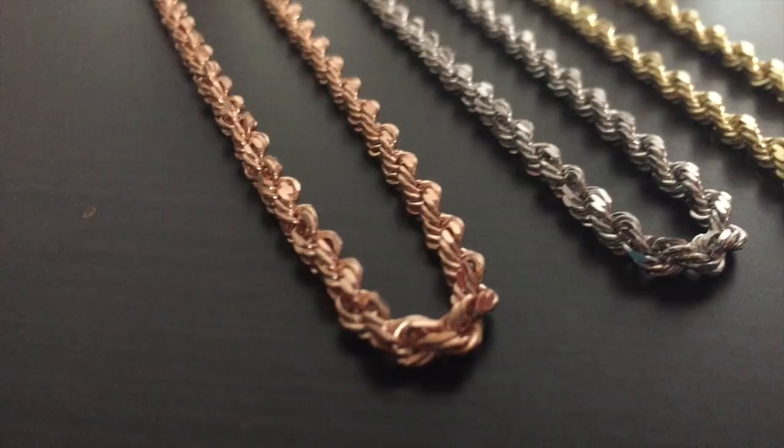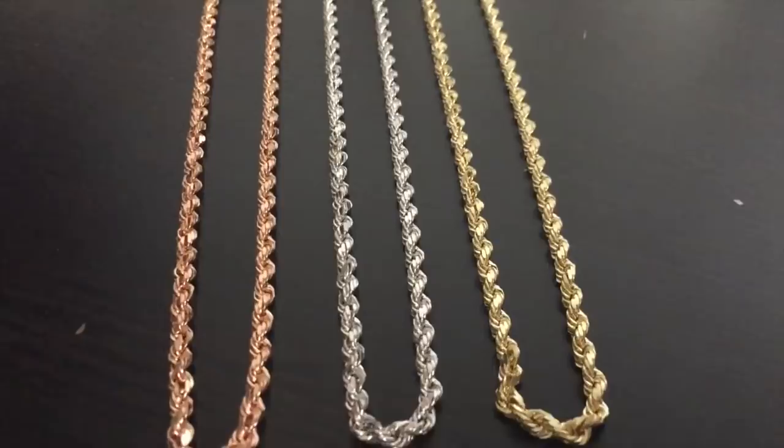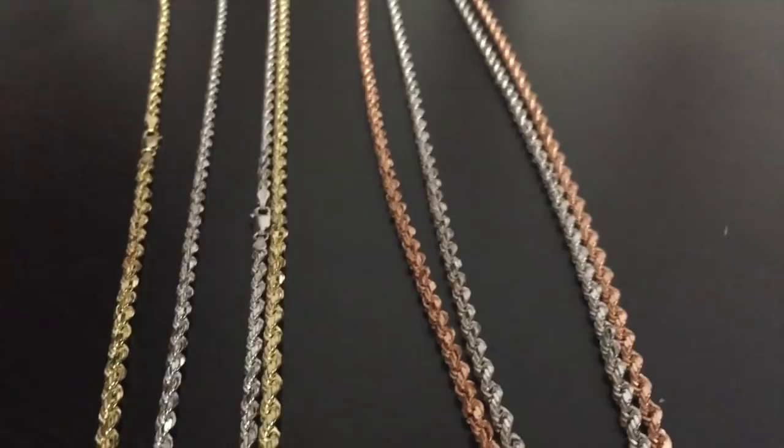I'll put different shots of these chains so you can see more detail. The four millimeter all clustered up gives you that shiny gold look around your neck. I took off the other two and still have my yellow gold four millimeter 26 inch rope chain, but I added a three and a half millimeter 24 inch white gold rope chain. When people ask about the two-chain look, many assume they have to be the same width — I prefer the longer one being thicker and the shorter one slightly thinner, because it really contrasts the different sizes.